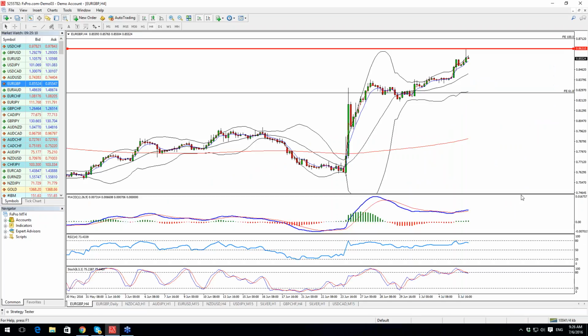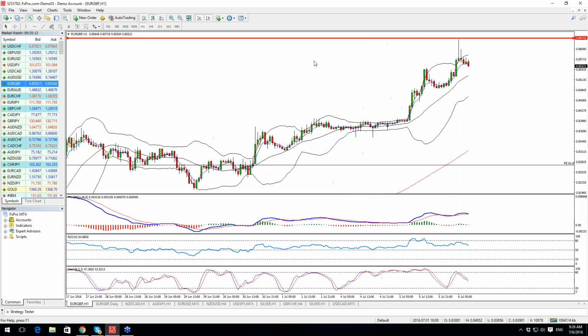In other words, can we still go and enjoy some buys? The answer is yes. But for that, we need two waves down. So if we can get 1, 2, 3, 4, we can go and try the rallies, of course. There is a very nice trend line going right now, which you can rely on, of course, and respect and give it the chance to help you dynamically trail this opportunity. This is a kind of a chance for the short-term traders of you guys. That should be a good one.